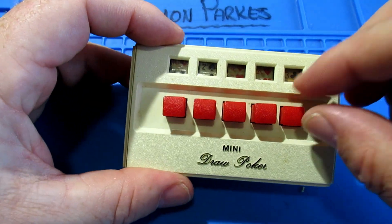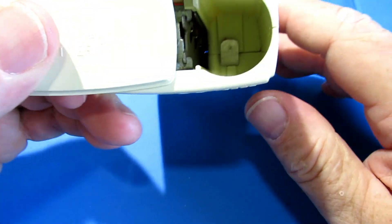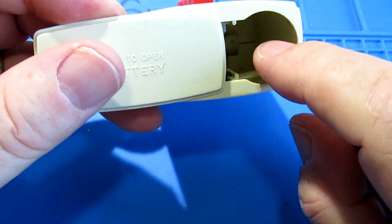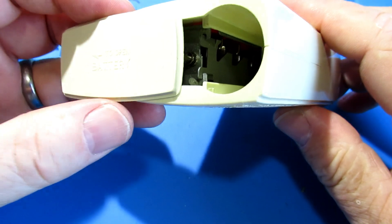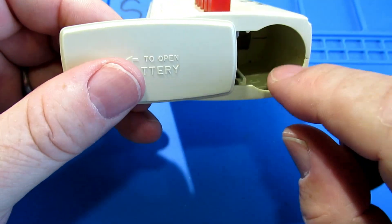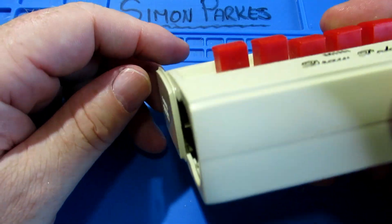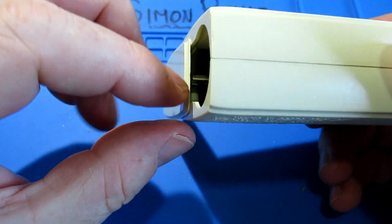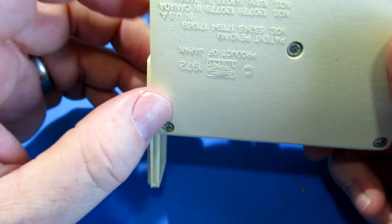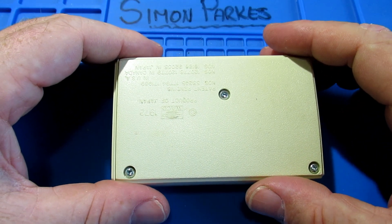So you can - yes, they are push and pull. I thought they were just a push but they are push and pull. Now I've already had a quick look inside and made sure there's nothing obvious. It tells you the battery orientation there - negative at the bottom and positive at this end. Working on a C cell at 1.2 volts, I used my little power supply set to 1.2 volts, connected negative down there. You can just make out the metal tab, and down here the metal tab just when this slides up makes a connection with that pin. So I'll put my positive on there and - nothing. So I think without further ado we'll take it apart and see if we can get better power into it that way.